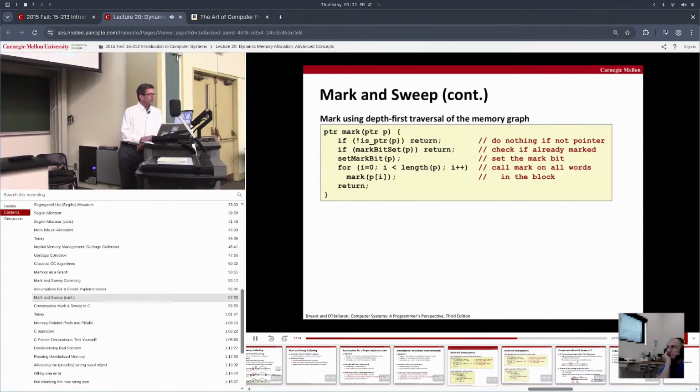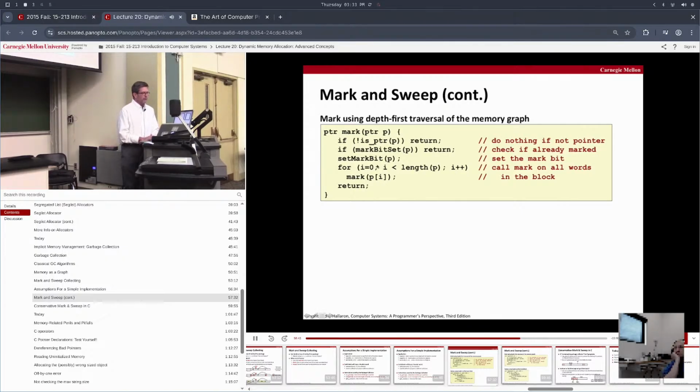Given those assumptions, our pseudocode for the mark step takes, initially, a root pointer. As our terminating condition, we check to see if that input is indeed a pointer, and if not, we return. Then we do a depth first traversal of the graph, and this check is a terminating condition for that depth first traversal. Then we check the mark bit, and if it's set, that's another terminating condition. There's no reason to search. Once we find a marked node, we know that everything reachable from that node is marked, so we can return and just stop the search.